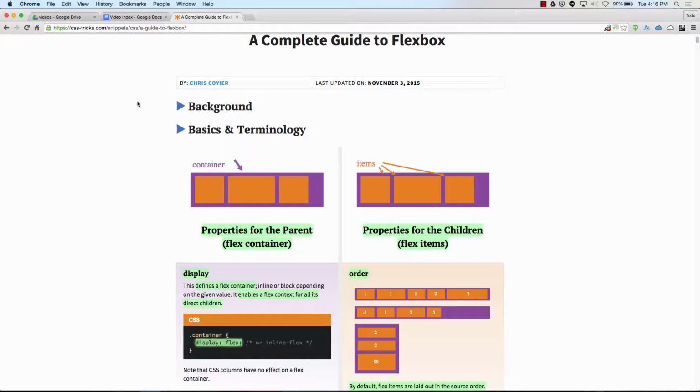So on the left side of this document, we saw this last week, right? How many people say you saw this last week? Raise your hand. How many people say you did not? Okay, so the left side of the document is for the parent, the Flex container. The right side is for the children, the Flex items.